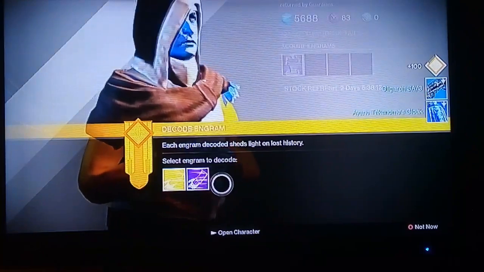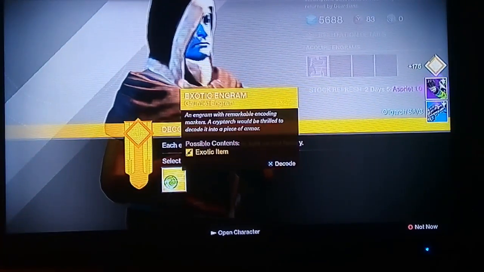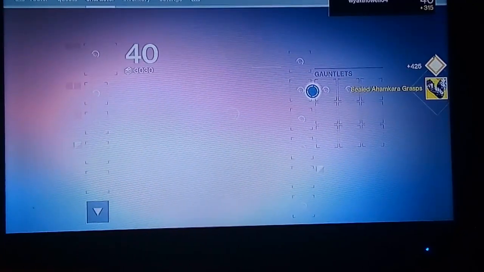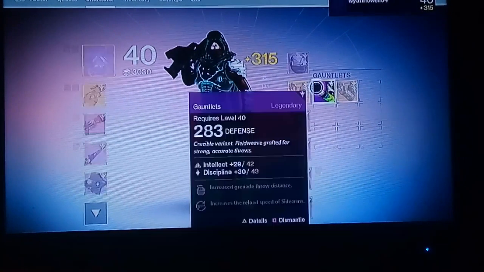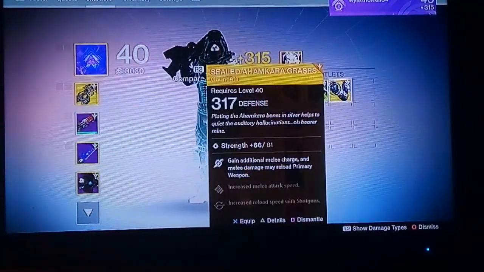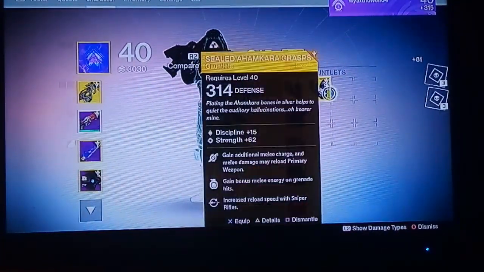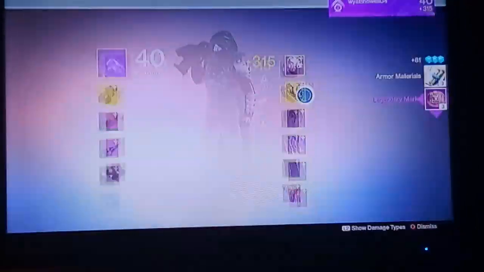Stupid cloak, stupid rocket launcher, a Mida 1.0 room, and something I already have. Yep, Sealed Omkar's Grasps, the ones I'm wearing now. Yay, I'm so happy. Nice. And they're not even stronger. Oh, they are stronger. Huh. Okay, I can't be really mad, but at the same time, yes, I can. Should I just wear these and infuse them?